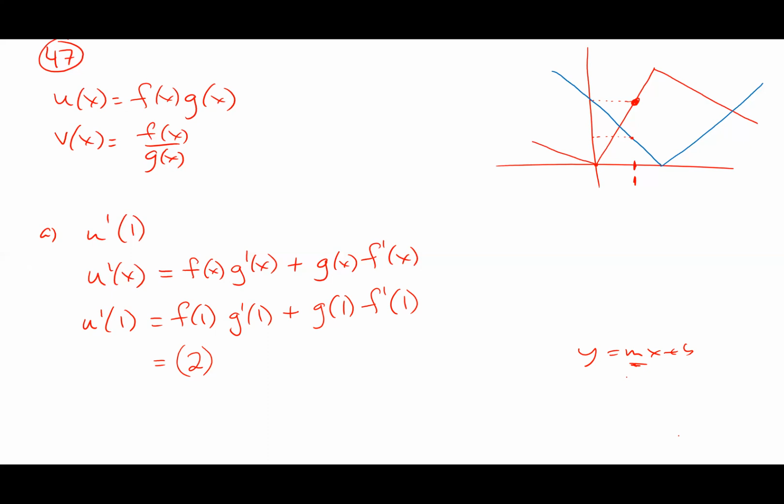Is it 2 over 1? I don't think so. So let's see. You guys talk to me here. This is getting scary. How do you guys find the slope of a line that's y equals mx plus b? Remember, slope was like this right here. What we did is y1 minus y2 over x1 minus x2, right? We simplify those, but really from a geometry perspective, don't we just do this? We go up and then we go over.